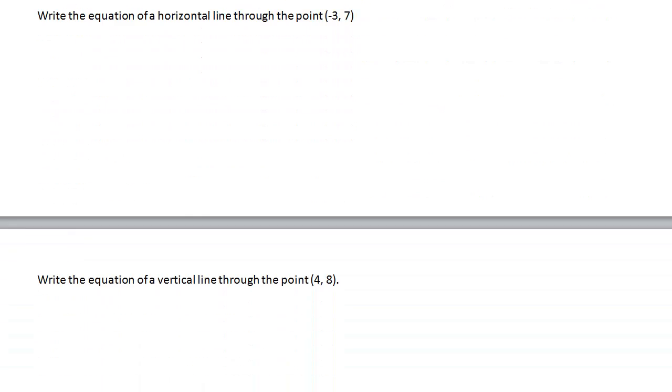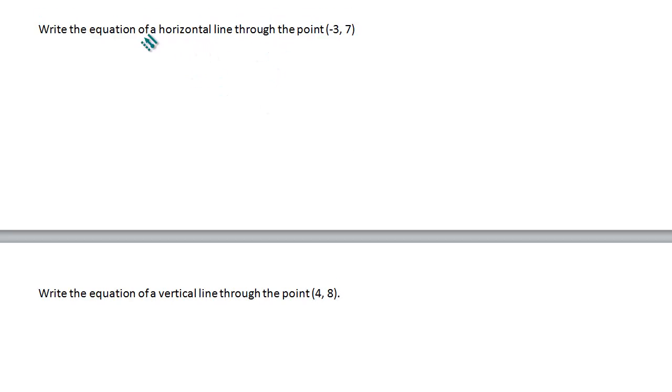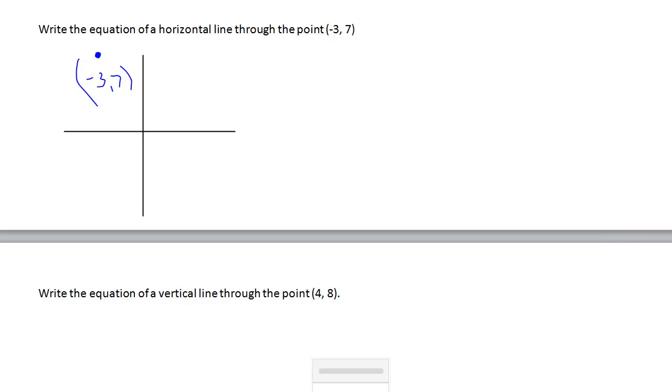And we'll look at another one. This one asks us to find the equation of a horizontal line. So I'm going to draw a quick x and y axis here. There's my y, x, and it goes through the point negative 3, 7. So that's going to be negative 1, 2, 3, and somewhere up here, 7. We'll call this negative 3, 7. And it's a horizontal line through that point. So it looks something like that.